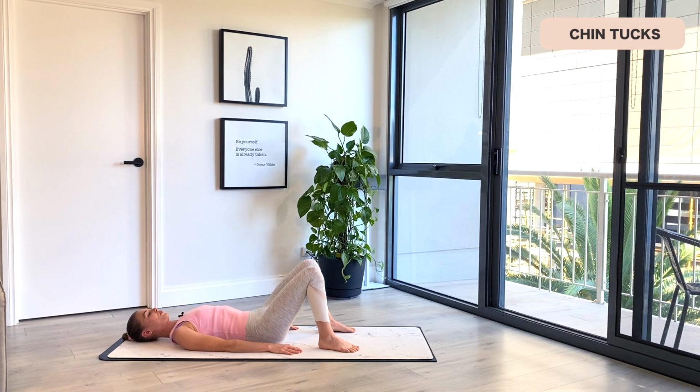Exhale. Good, the biggest double chin you can get. The bigger, the better. And release. Good, two more. Exhale. Releasing, and our last one here, can we stretch it out a little bit more? Just nice and gently though, pushing that chin down, reaching out through the base of your head. And relax. Well done guys.